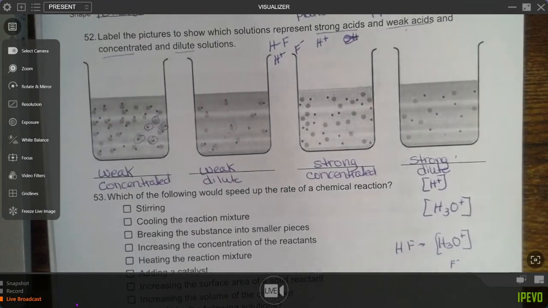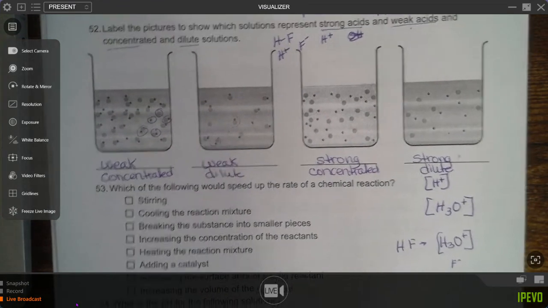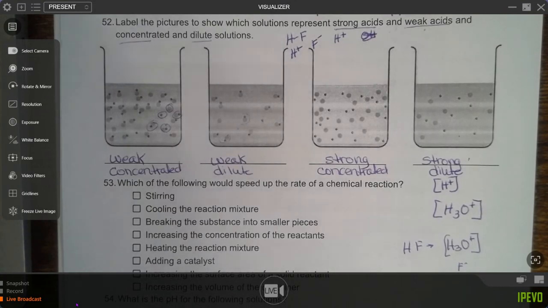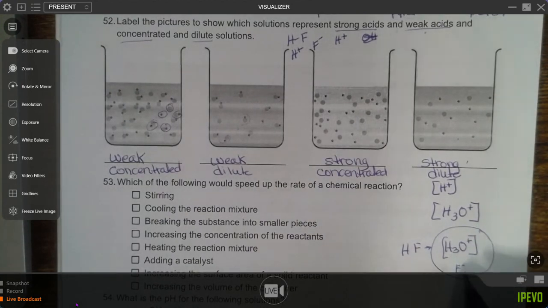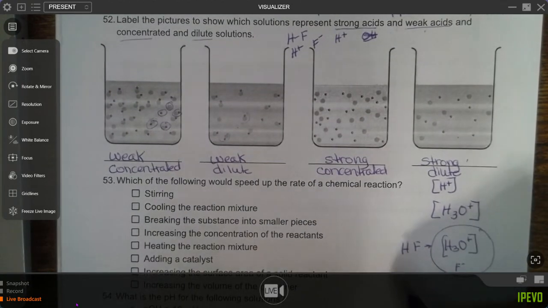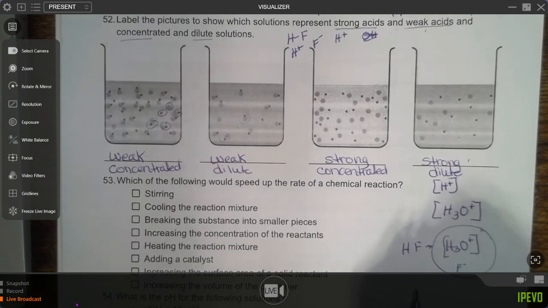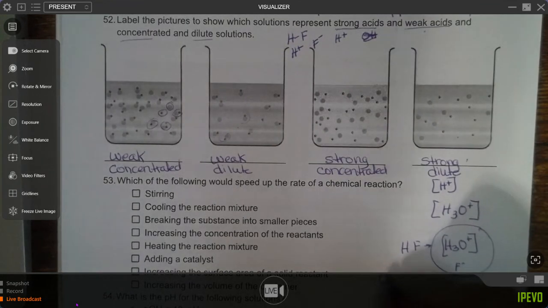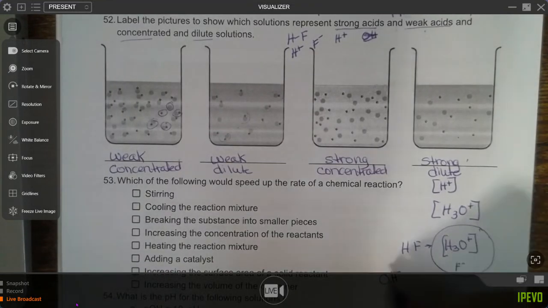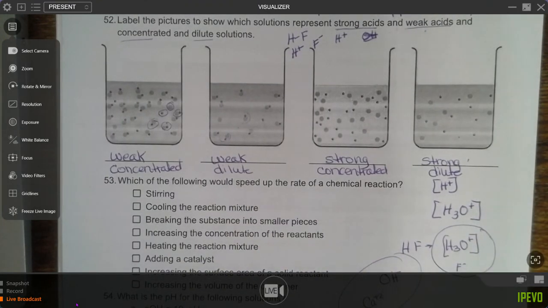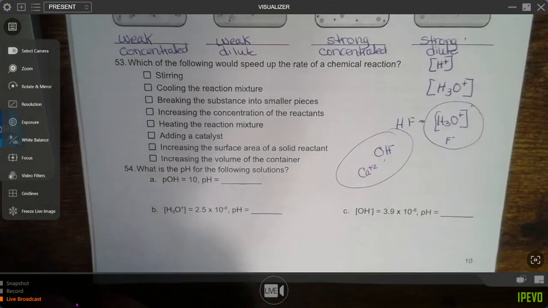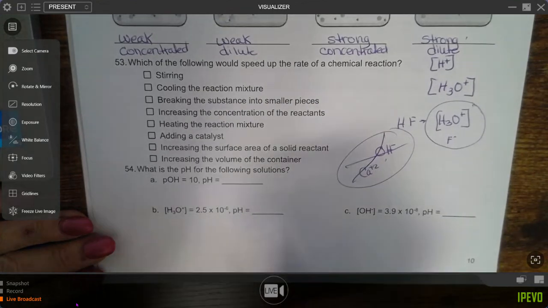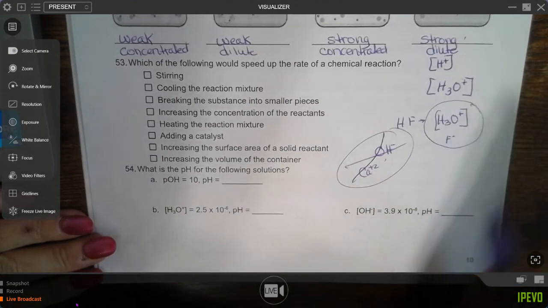When you look at these on the test, you'll probably see things like this to represent an acid. If it asks you about an acid, hint hint, and you see something like this floating around, something like this is a base. If you see something with a hydroxide, that's a base. So if it's going to ask you for an acid, the acid is either going to have H3O plus or H plus.